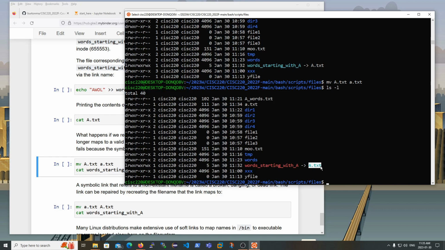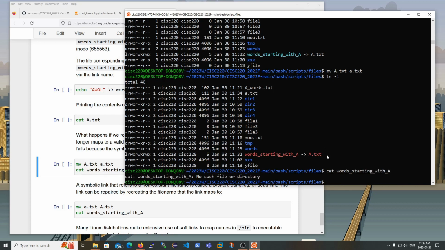The link maps to the file name a.text, but there is no file called a.text in the directory anymore. Notice that in my terminal here, the link gets colored in red, which indicates that this is an invalid link. If I try to do something with words starting with A, it's going to complain there's no such file or directory, because there is no file called a.text. So this is called a dangling link.